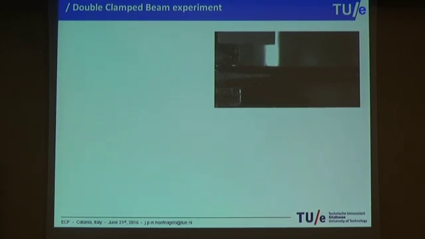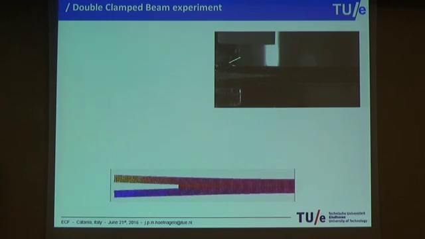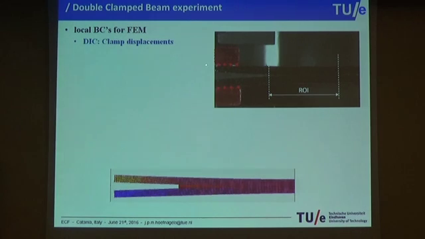Okay, so let's look at this, and now we want to apply this to a real experiment. So this is an image series, and now we need to do a simulation. And now the question, of course, is what kind of boundary conditions should we apply there that actually match the experiment? So our first guess is that we do a local DSC here, and from that we extract the displacement points at these 4 points and these 4 points, and we apply it here, and that is how we do the simulation.